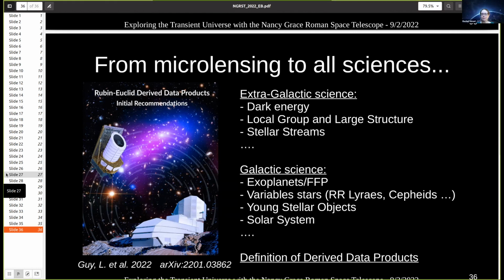I see a question from Valerio Boza in the chat. I remember that Euclid has some charge transfer efficiency issues. Have they been solved, and would they impact the astrometry significantly? So I'm not too aware if there is a problem with the charge efficiency, and I don't know how this could impact the study we made. So I'm sorry, I can't really reply to this question. But from the discussion we had in our group with people from Euclid, they say it should not have a major impact on our astrometric solution. Thank you. And just to point out, I think there are later sessions this meeting, Valerio, where the instrumental issues may be a good place to discuss that question.